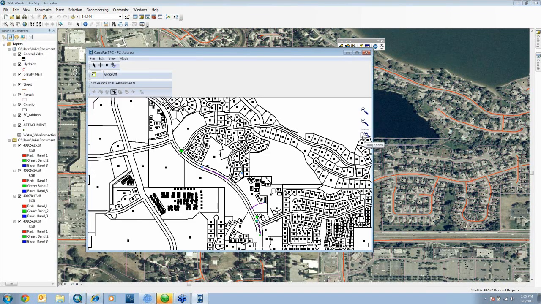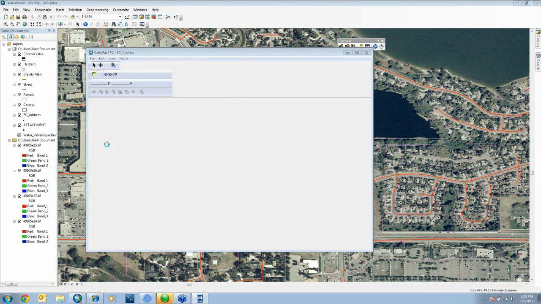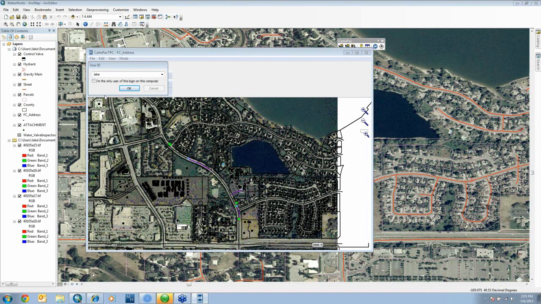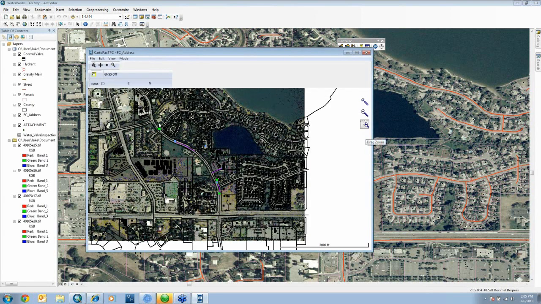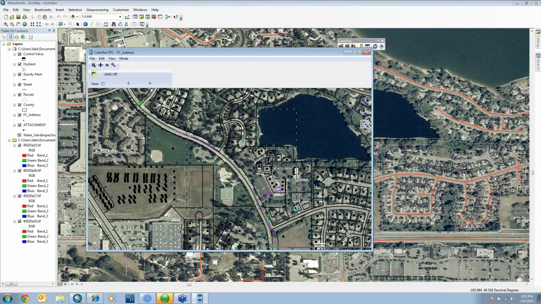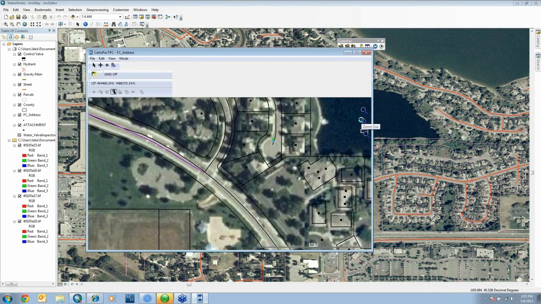Now we can also set those up to be scale dependent. I'll go and open these up. We can set those up to be scale dependent so that they only show up when we're zoomed in at a certain zoom level, if you will. You could have multiple different data sets, but hopefully that answers your question.